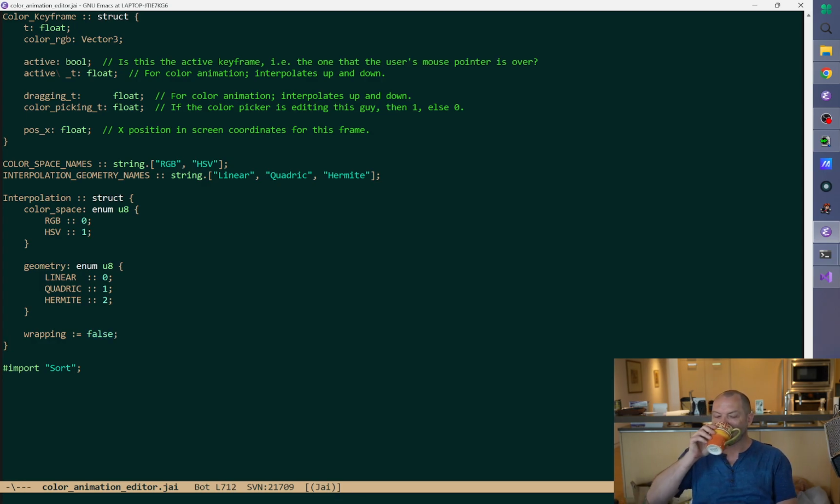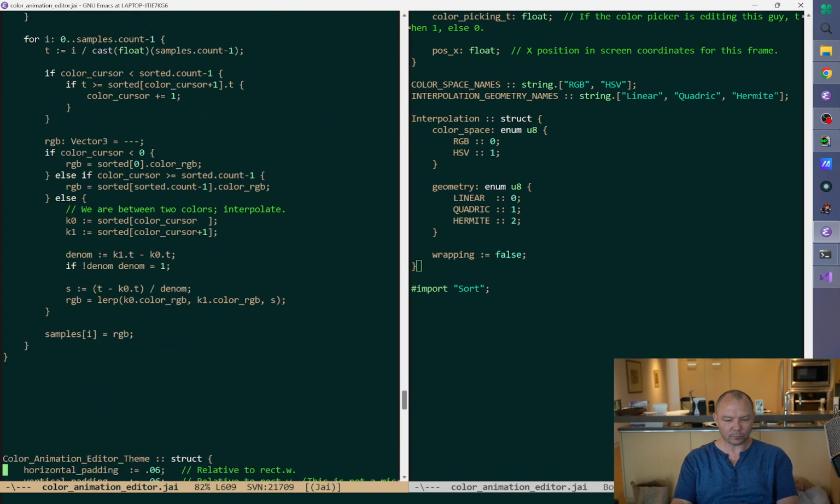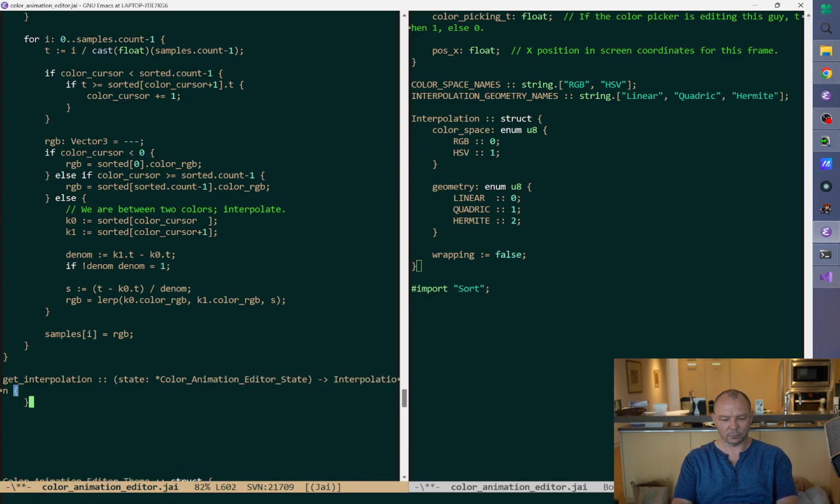Okay. Now, get interpolation. Actually, let's just do this.